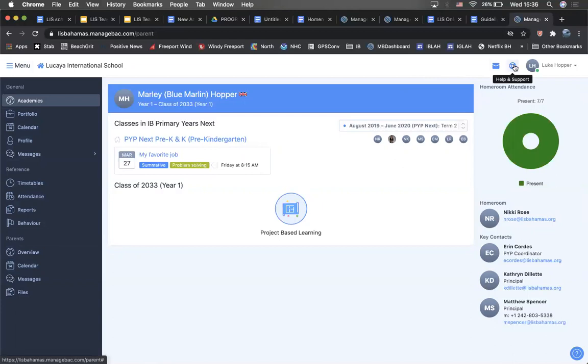And then you have help and support if you need to send across any queries to Managebac. You have your profile here as a parent, and you can update new email addresses or further contact information as and when. We also then have your key contacts for whichever area and program within the school you're in. So for example, here with Marley, my son, we have Miss Rose, his subject teacher, his class teacher. We also then have the key contacts for his area of the school, his coordinator, and then the heads of school and the principal.